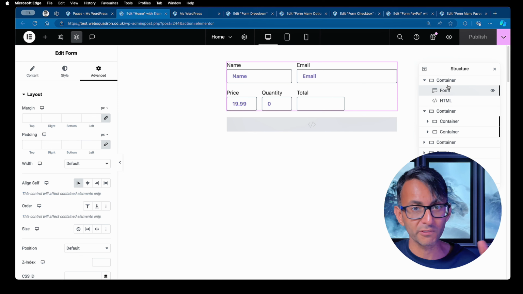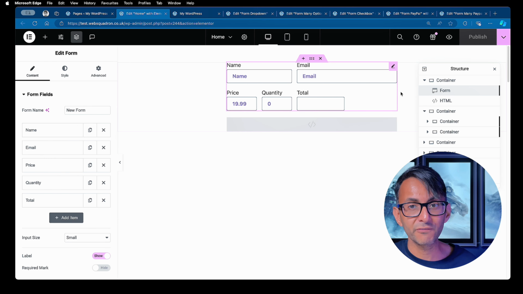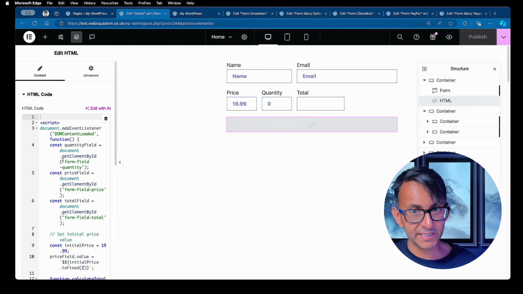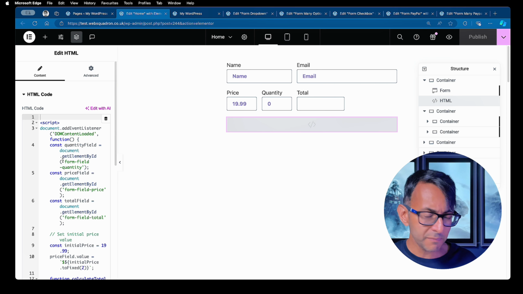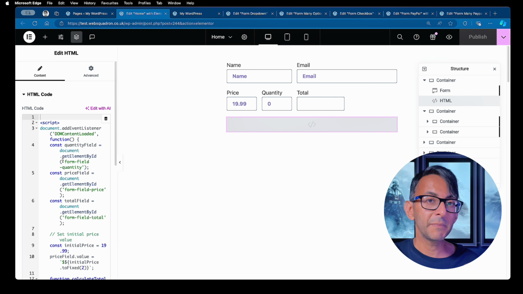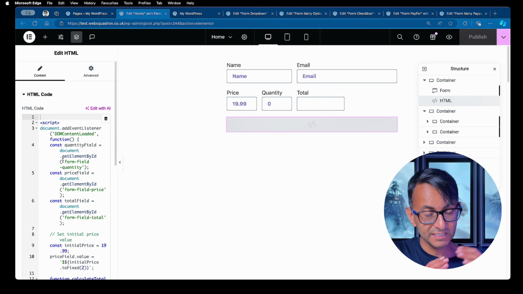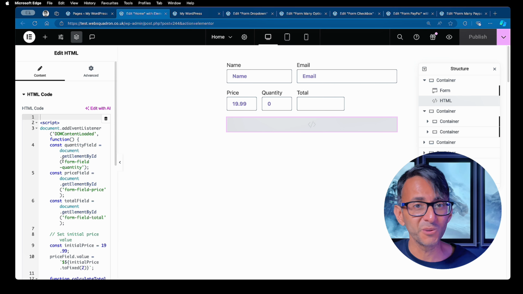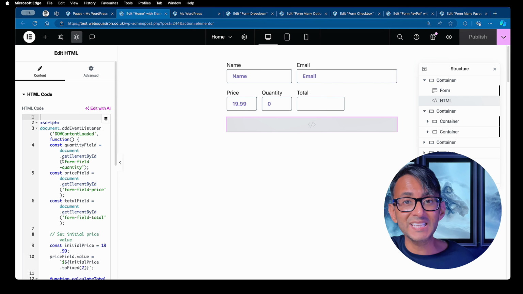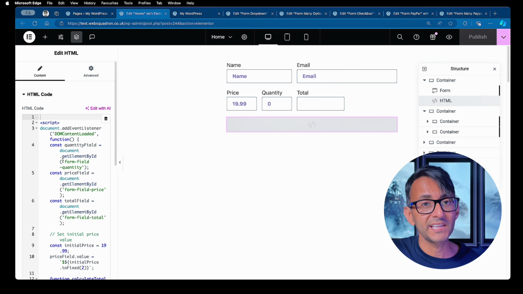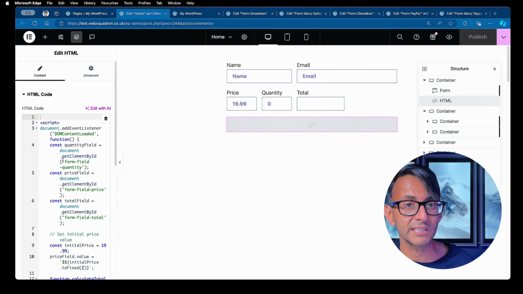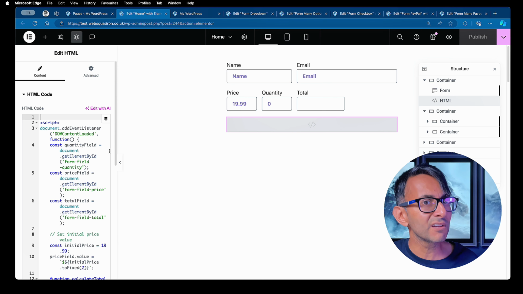So over here, we've got the form, and I'm going to quickly go through the fields for you. And then we have a bit of HTML, and you may want to make changes to this. You can click the link in the video description to get the code. If you want to modify it, you can either go into it or stick it into ChatGPT or something else and just clarify what your field names are. But it is pretty self-explanatory.